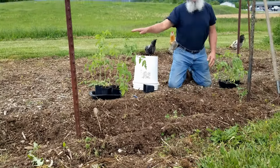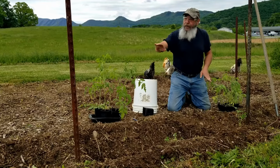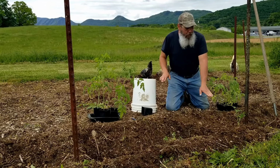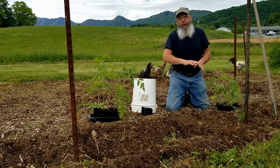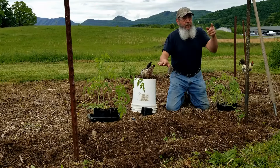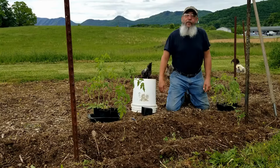We're no-till, so we cover the ground with wood chips. When we're all done putting all of our tomatoes out, we'll go ahead and cover this with wood chips. We'll put some amendments over the top of it, some of the chicken coop screenings, and we're getting ready for a robust harvest coming up.